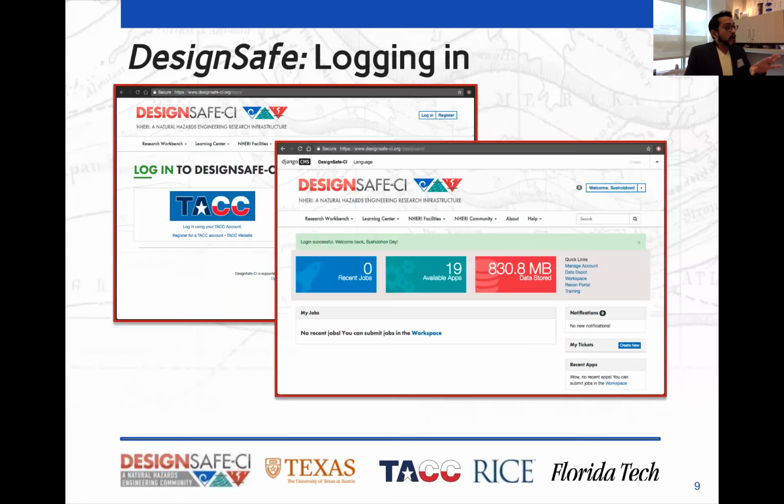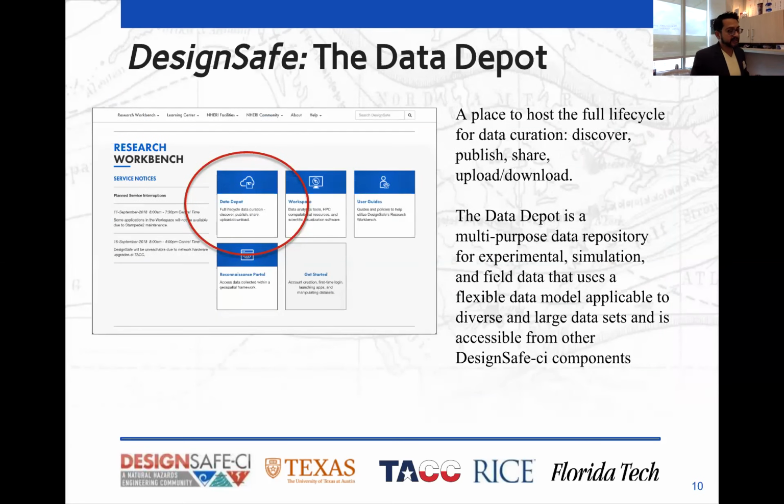So from there, the main piece is the data depot. All right, so the data depot is where your data resides. This is your repository. This is where all the data sits, and this is where all the data goes. We give you a flexible data model. We don't want to pigeonhole you into a single data model that you have to use for all of your data sets.